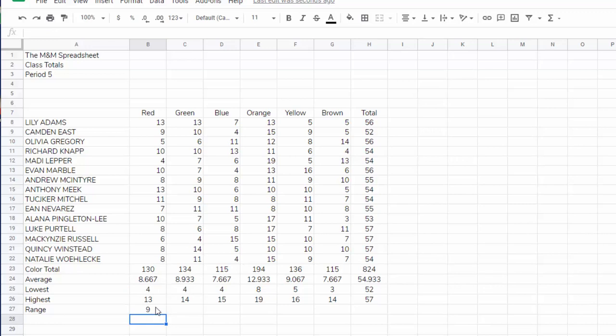And the range, and that's not hard math, but what I'm after is let's know how to make the computer do the math for you. It's not like it's difficult math. We know that 13 minus 4 is 9. But let's just use the power of the computer, right? All right, so I'll duplicate that over.